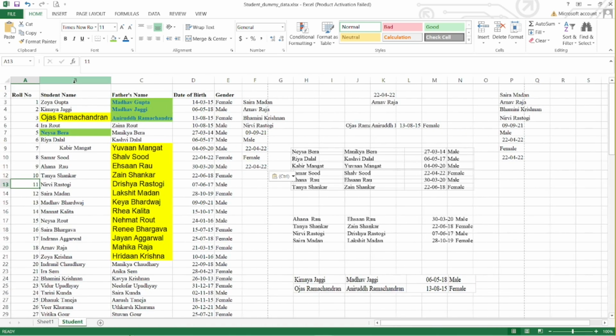Right? Fine. So I hope that you have enjoyed this chapter of learning the clipboard section and using cut, copy, paste, format painter, etc. I'm sure that now you are able to manage data in Excel with these commands.